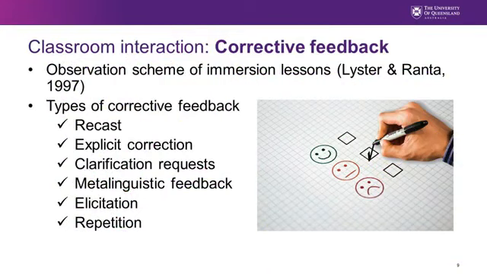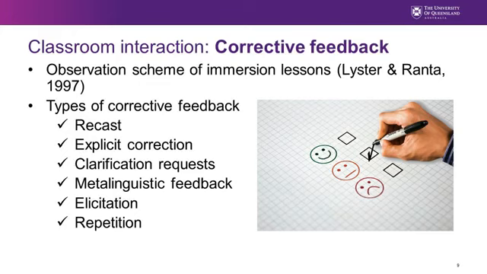Teachers' corrective feedback is an important feature of classroom second language teaching. One of the seminal studies which adopted classroom observation to describe teachers' corrective feedback is Lyster and Ranta, 1997. The researchers describe different types of feedback that teachers give on errors in an observation scheme they developed for language immersion learners. The categories used in their observation scheme have also been used to describe second language instruction in other contexts.